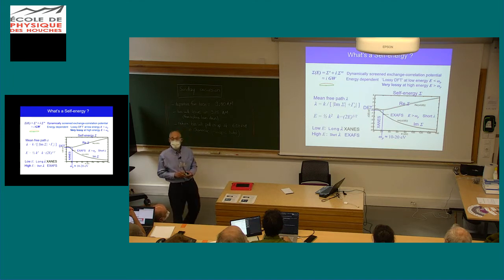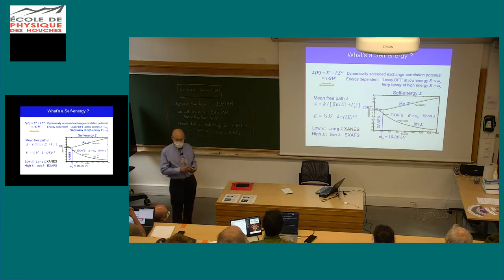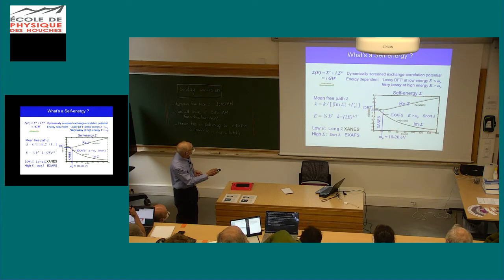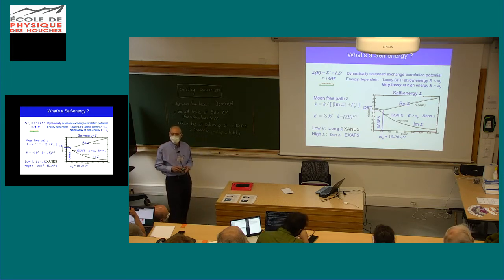And so what the self-energy does is it basically shifts, like an accordion, the spectrum and damps it. And let's see how it works. So to summarize, it's like lossy DFT at low energies. See this imaginary part? It's 1 or 2 volts. It's like that banana curve, not 0. And you can get away with just Lorentzian broadening if you want.